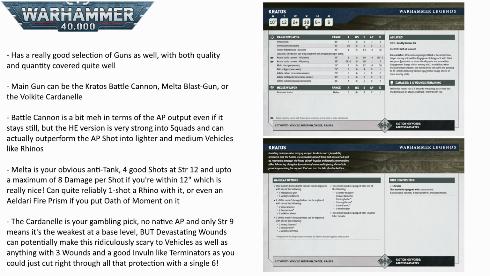Now it has no native AP, which is a big problem for it, but on the other hand, again, if you like to be a gambler, you can massively spike this thing and end up doing a load of damage if you manage to get a few lucky 6s that your opponent won't be able to save against.